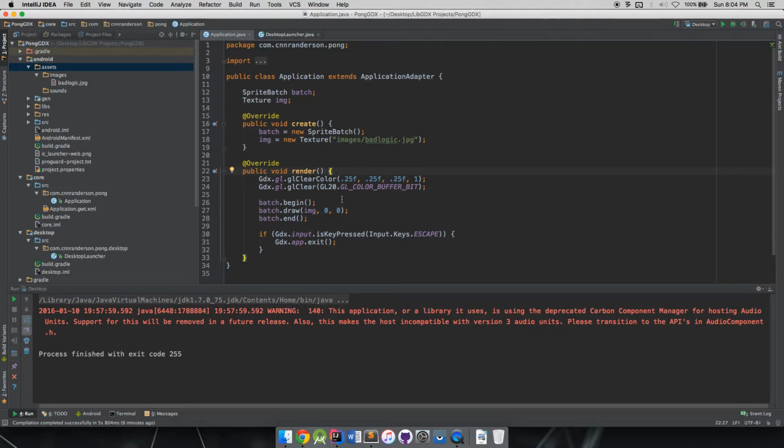So just to understand what's going on here real quick, with these Gdx.gl clear calls, what we're doing here is wiping the screen every frame. That's good to do, because if you don't, then the GL context will keep everything that you rendered to the screen, like any images.